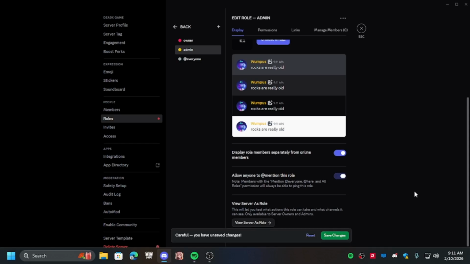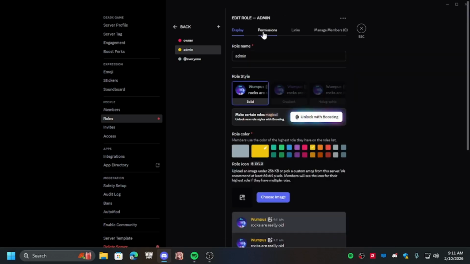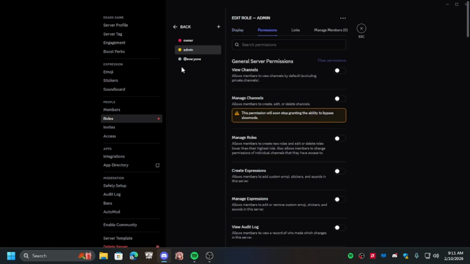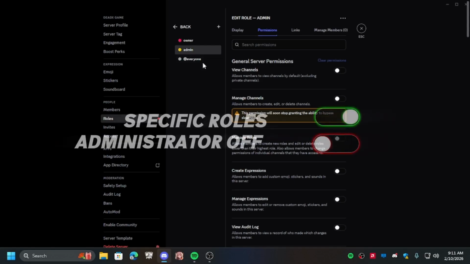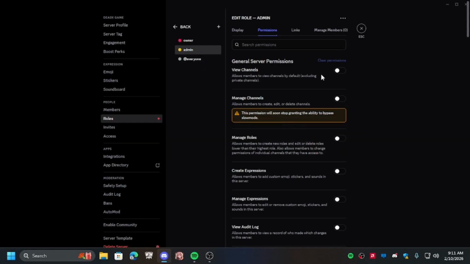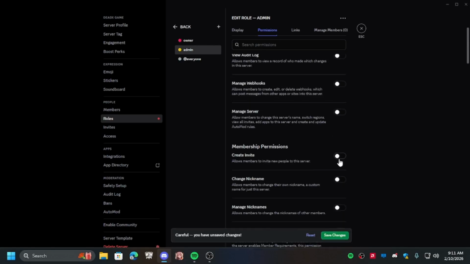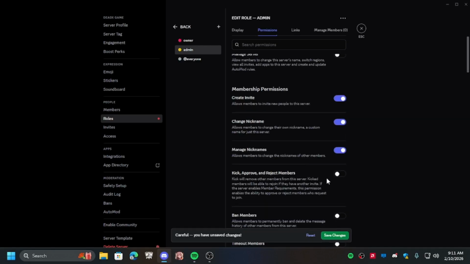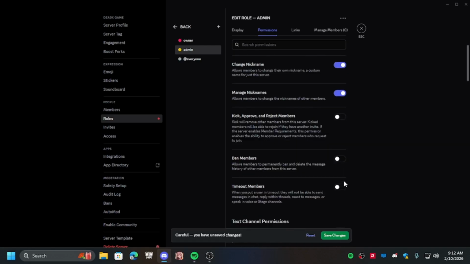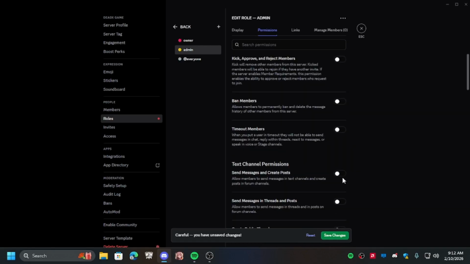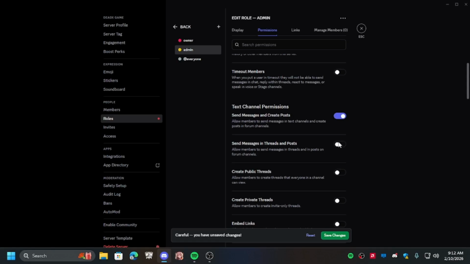Check your options. Admin always has view channel, send message, invite, and name change. You need to enable these, like this, send message.